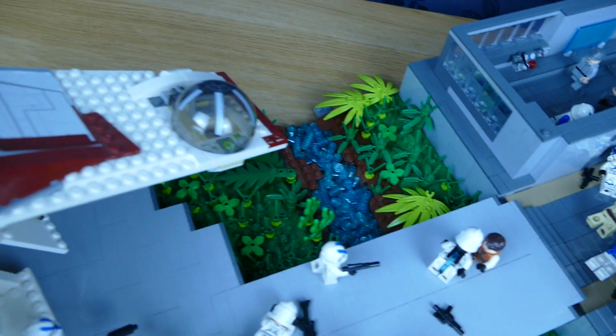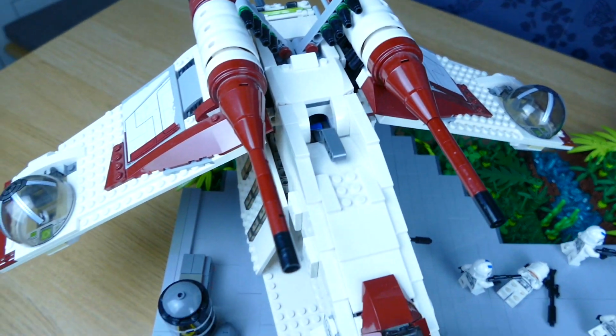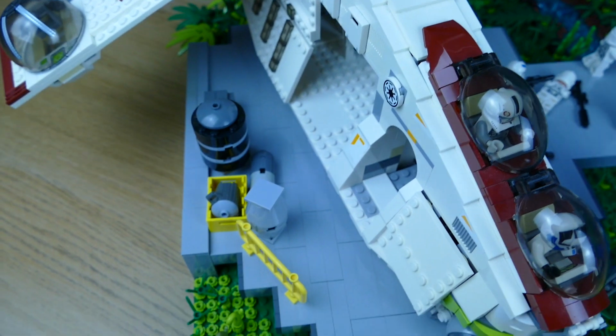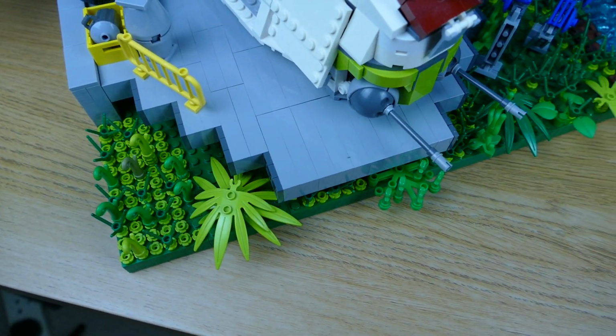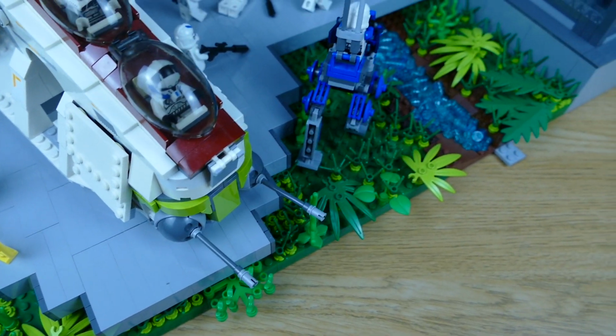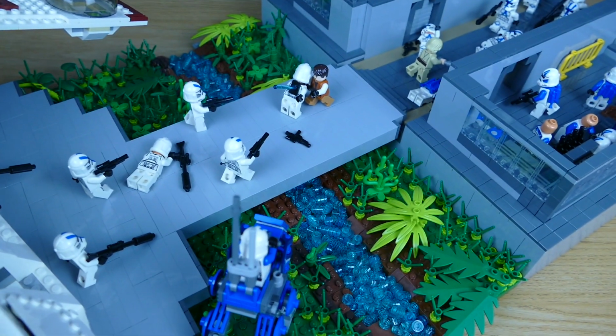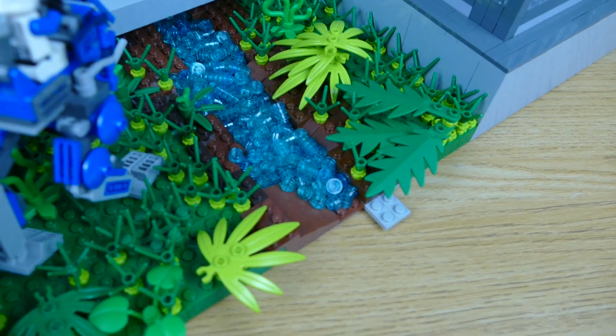We have it going all the way around the MOC, all the way behind the landing pad back there as well, which you can't quite see at the moment, but you'll sure be able to see that later on in the video. So yeah, that's all the foliage. It looks really nice and I'm absolutely thrilled with the way that this came out. It looks absolutely brilliant.